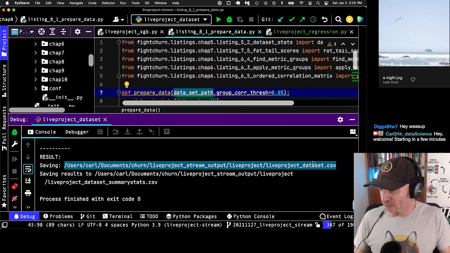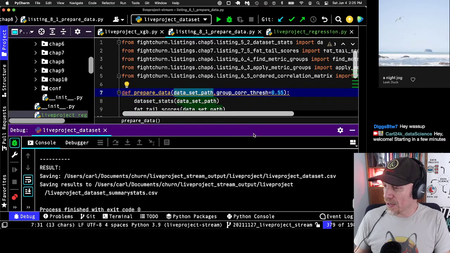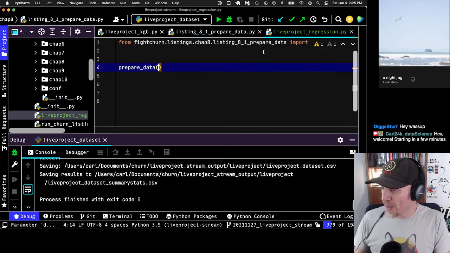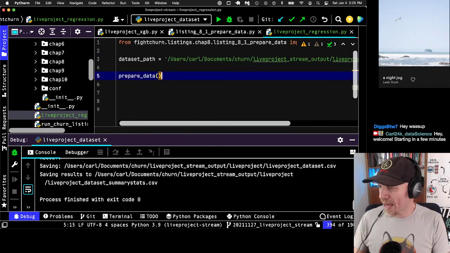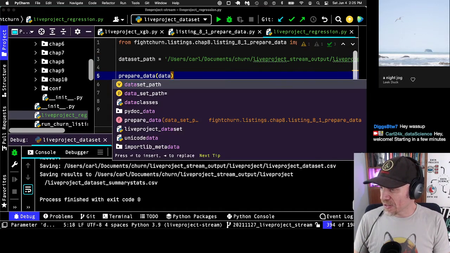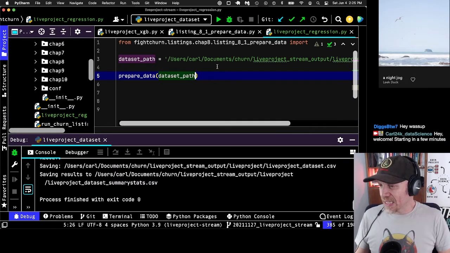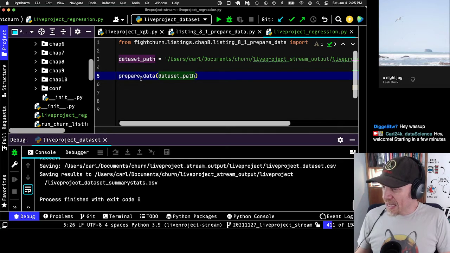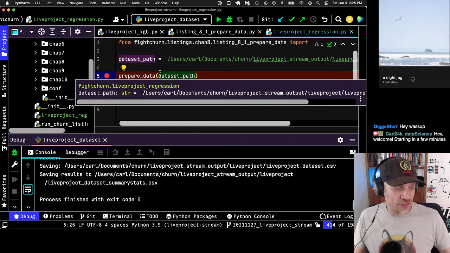This was the result of my last script that I ran at the start of the stream, and I still left it here. So this is the path that I need for my new script. So let's put this in, dataset path equals, that's my local path. And I'll just put this in here for now. And I guess we should just go ahead and try to run this, and we'll get into the scoring code because that's the first part of the prepare data script.